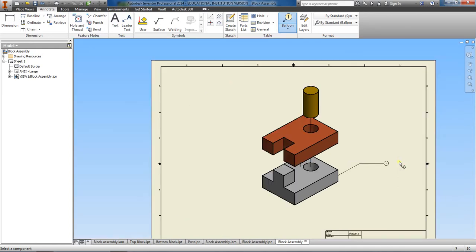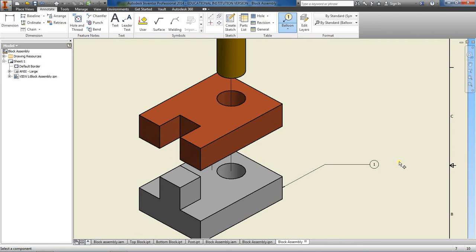And so that's where it places the end of my balloon. And at this point it's completely subjective. You know, it's just artistic. And so I like to have my balloons extend out like this. So notice my mouse is still in the little plus next to it. That means it's in balloon feature still.